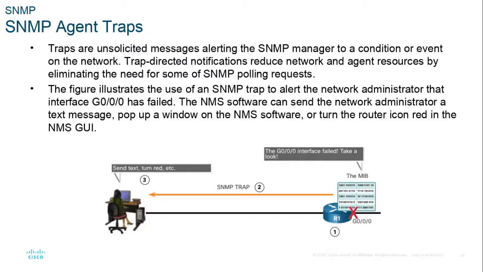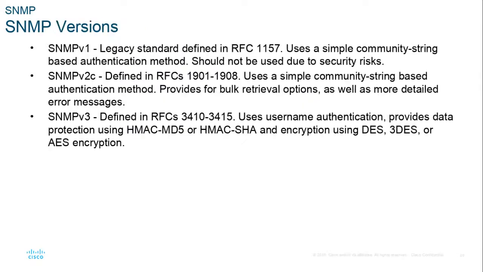She'll get a red message on her screen, or a text message, or a pager will go off, or something where she knows that something has gone wrong and she needs to fix this. She can't afford to wait 29 minutes for this, because the company operations have failed. We can't talk to our home office or the internet. So take a look now, he's saying. Very cool feature in SNMP.